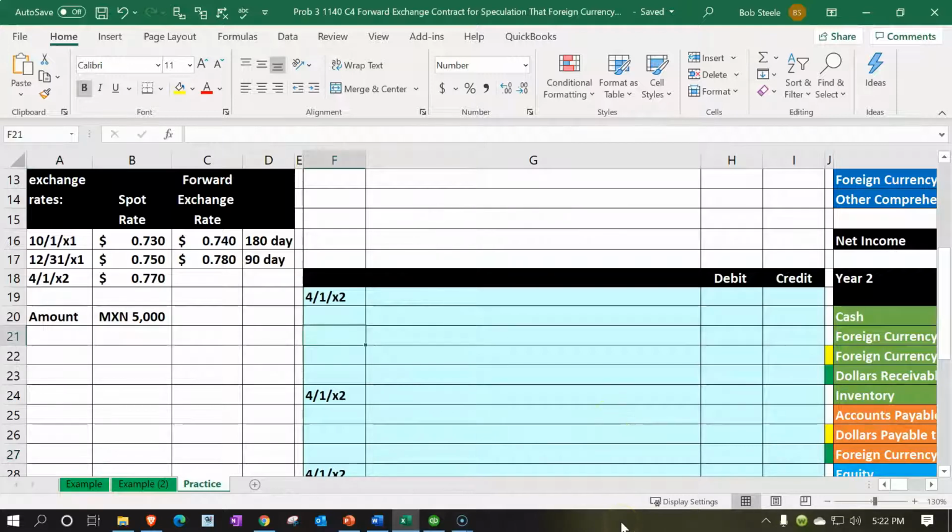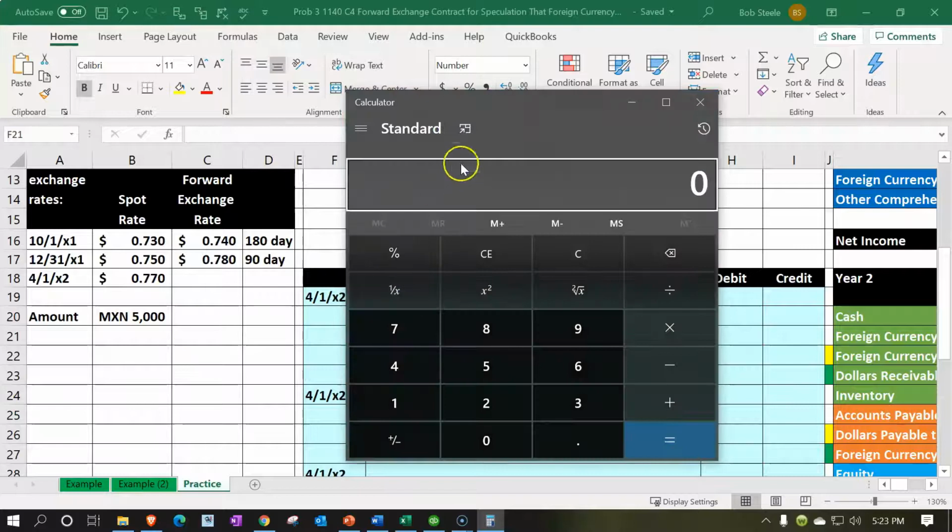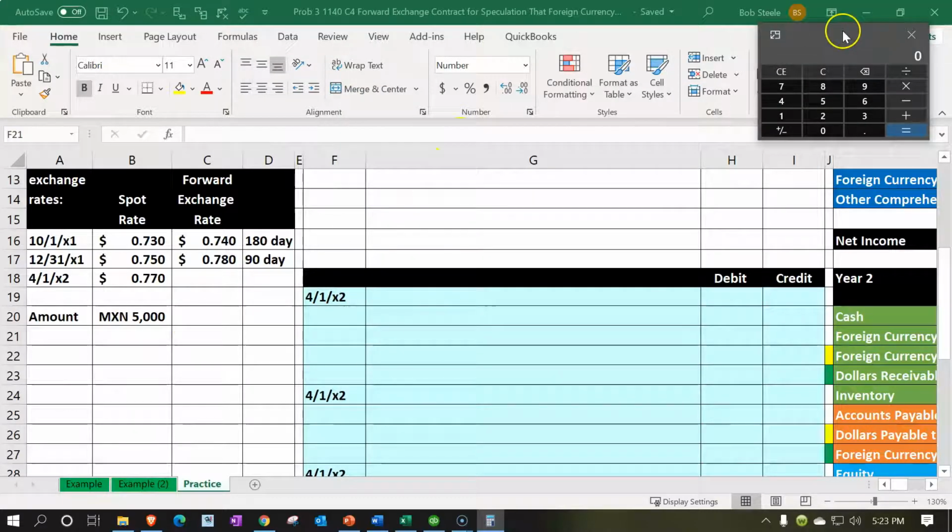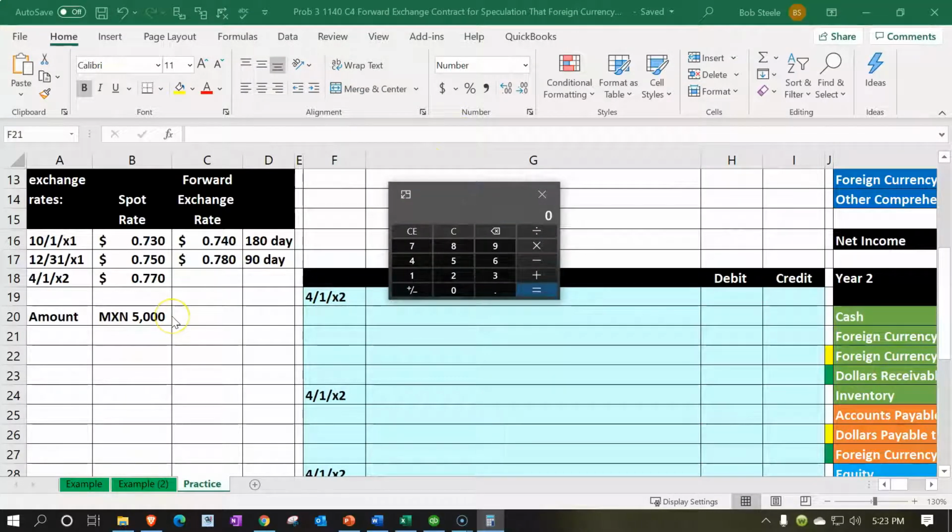So the first thing, let's revalue our payable using the current rate, which will be the spot rate. So it's been 180 days. It's time for the end of the contract, and we have the 5,000 pesos that need to be paid. We need to value them at the current point. That means we're going to actually use the spot rate this time, not a forward rate, because we're at this point in time.